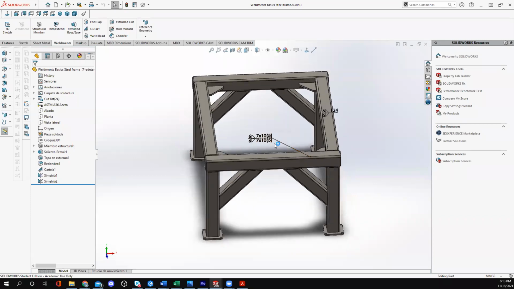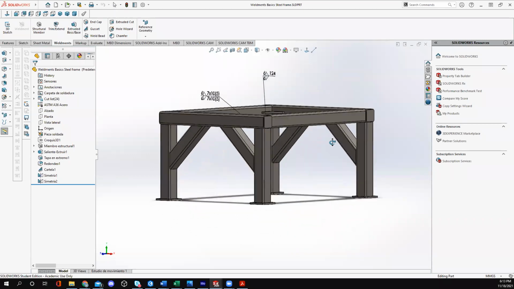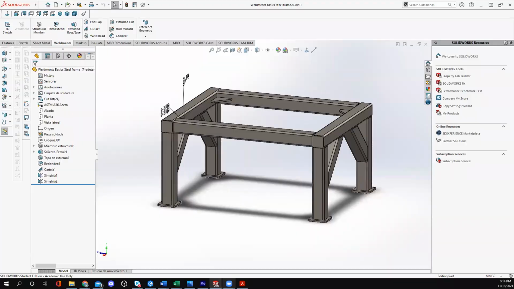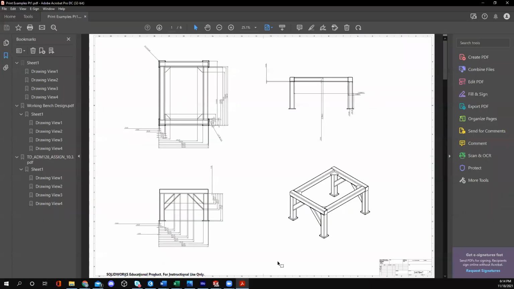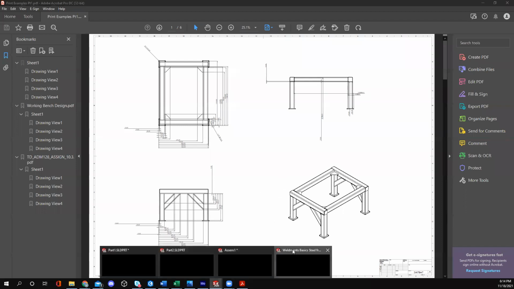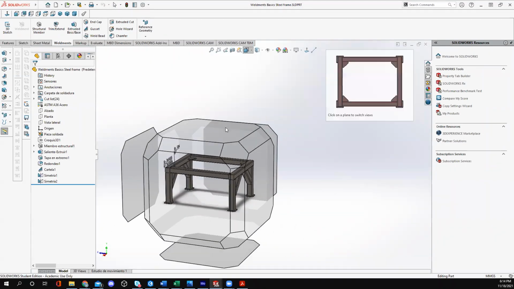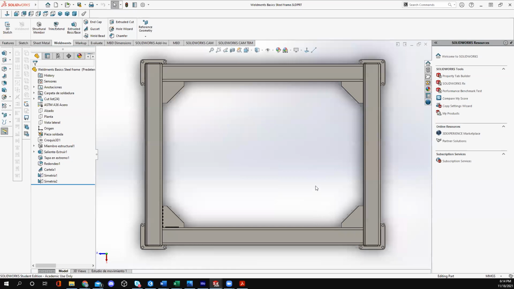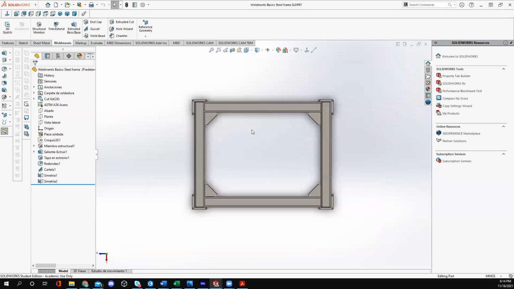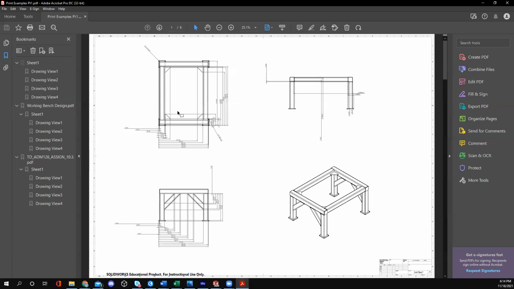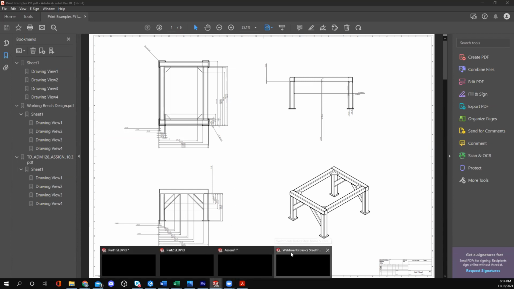So this is this table here, and if we look at it in SolidWorks, you can see there's some callouts for welding as well. That first view is going to be, let me do this quickly, View Orientation, top down. So it's going to be this view here. I think it's rotated maybe 90 degrees, but essentially it's this view right here. You're looking straight down at this table, and that's what you see here. It is rotated 90 degrees, but you can get the rough idea. So that's that view of that table.